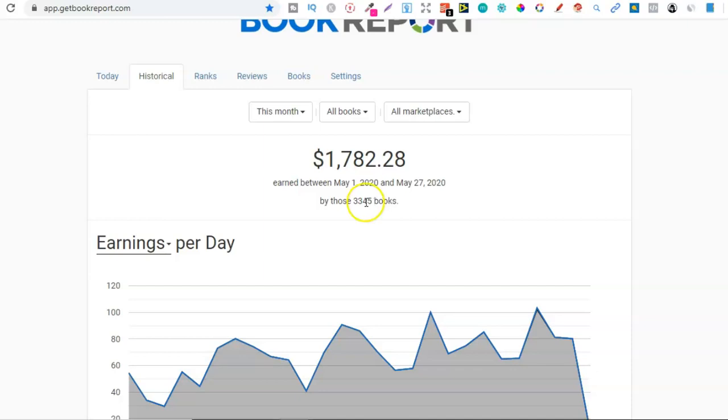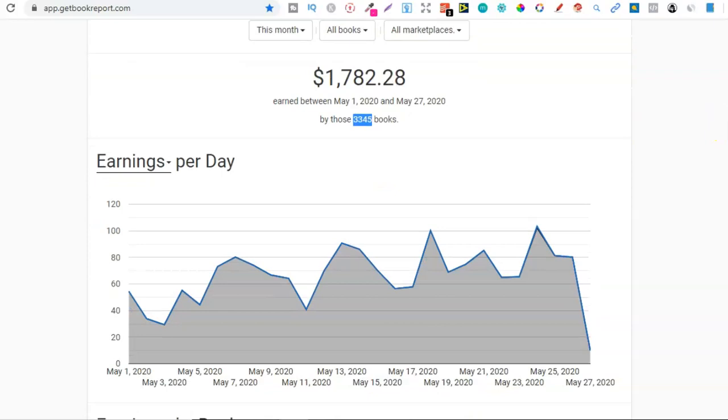But you have to have a lot of books if you're publishing in micro niches. So if you're publishing in a really, really high demand niche or niches, then you're obviously not going to need that many books. But I have 3,345 books published, and the majority of them are in micro niches. So you can't expect to publish in micro niches and be making 10 sales a day from that book, because there might not be enough traffic in that micro niche to actually make those 10 sales per day. So if you're publishing a lot of books in lots of different micro niches, then you're going to get lots of different sales in these niches. So I hope that kind of makes sense. But that's why I love micro niches.